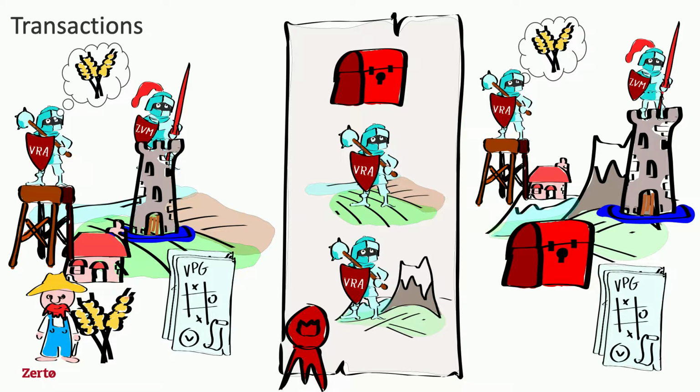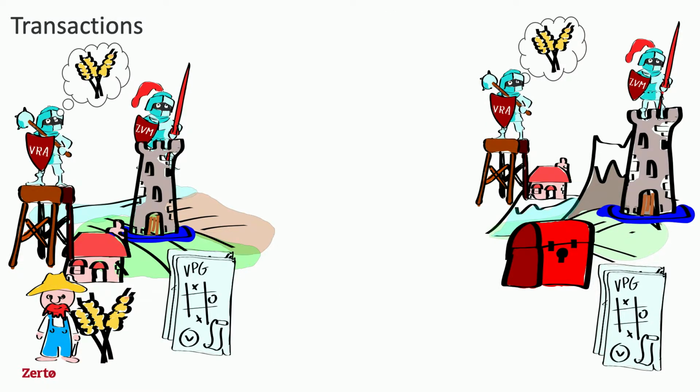And how do we do this? We open a thing called a transaction. One of the ZVMs is in charge of running the transaction, but the transaction itself may perform operations on both sides. So that's a two-sided transaction. And everything that is done is logged in the transaction. So if we create a volume on the recovery side, we write down we created this volume. If we notify the VRA, we write down we notified the VRA on the protected side, and we write down we notified the VRA on the recovery side. And only once everything has been done successfully can we persist the state of the replication in both sides and end the transaction.